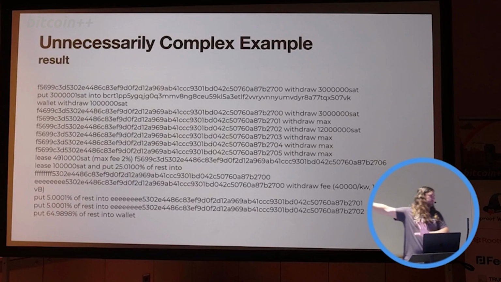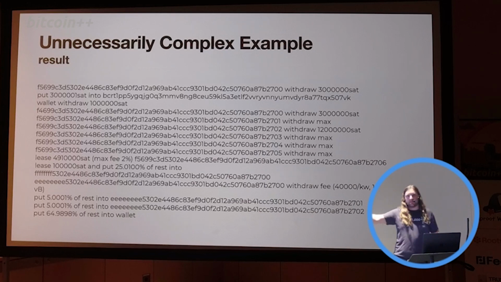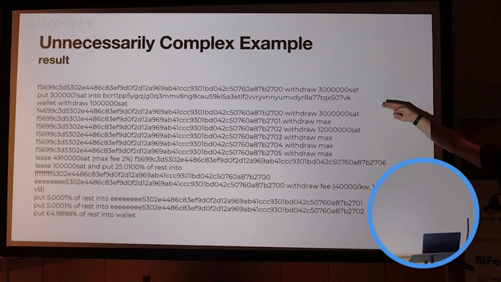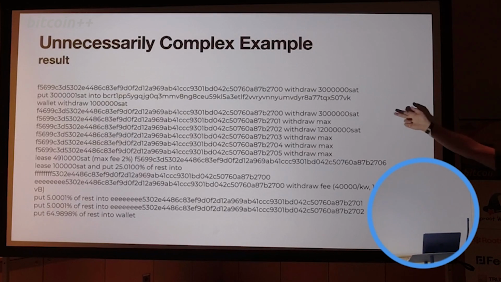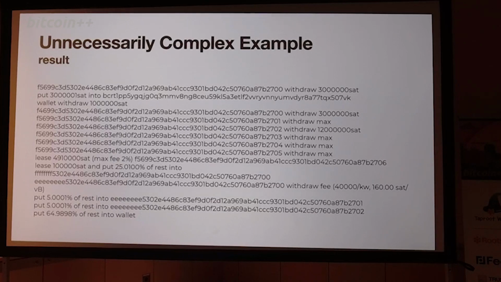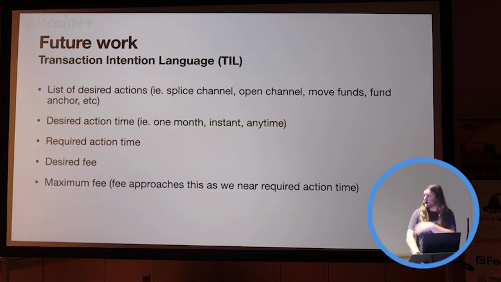Here is a dry run, what you get if you dry run that script, to give you a sense of it. What the compiler does is tell you what it thinks should happen. So you should run a dry run whenever you do one of these. It's saying in bulk, it's trying to withdraw. You can see the wallet withdrawal. That's probably an easy one. On line 3.5 there is wallet withdrawal 1 million. You can see right there, wallet withdrawal 1,000 sats. And all of this should match what you expect. So when you build these things, you definitely run a dry run first to make sure it looks correct. And I will speed up.